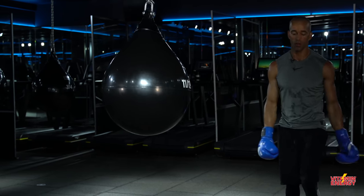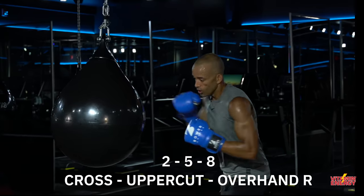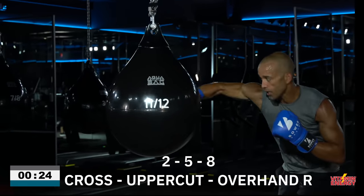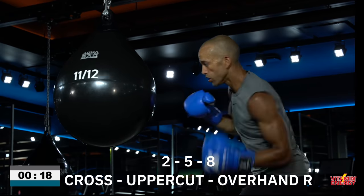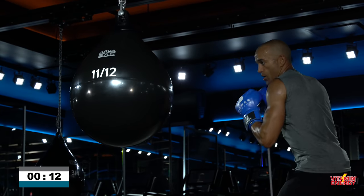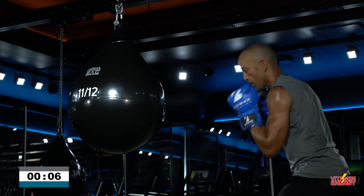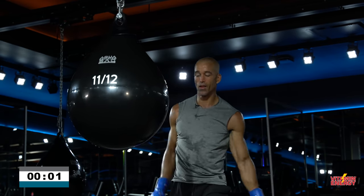2-1. Nice work. 2 to go in round number 2. 2-5-8. That's your right cross, left uppercut, overhand right. Go. 2-5-8. Cross, uppercut, overhand. Yes. Breathe with every combination. Let it out. Let this combination be expressive. Overhand right, over the top. 4-3-2-1. You guys are amazing.